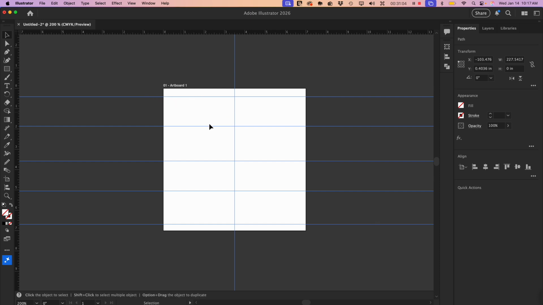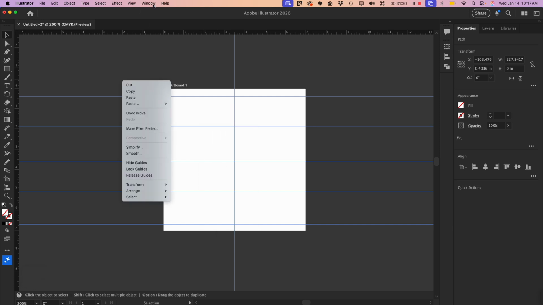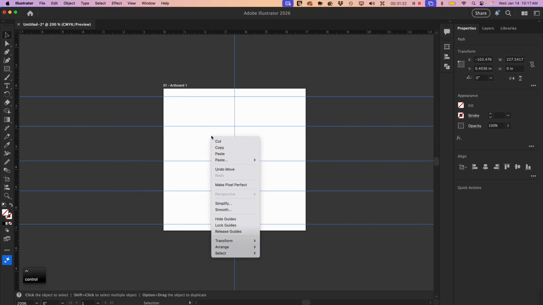I can also do that if I right-click. I'm using a three-button mouse, but you can do this with the control key. If you control-click, you get a contextual menu, and we can lock our guides this way and unlock our guides from the contextual menu. That's a quicker way of going about it, to be honest. Anytime you have to travel up to the menu, that's the slowest way to do it, but contextual menus get you pretty far through a lot of this as well. So you can lock or unlock, release them, hide them, that kind of thing.